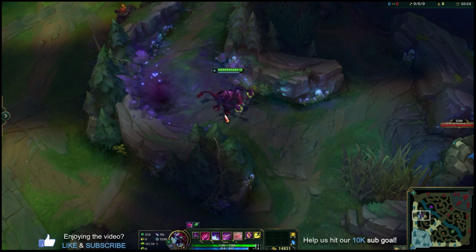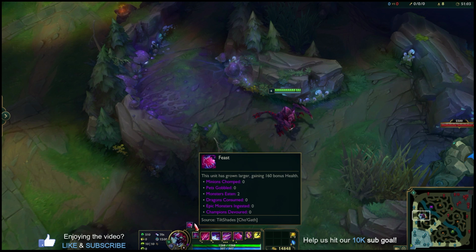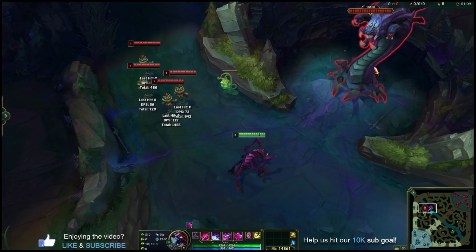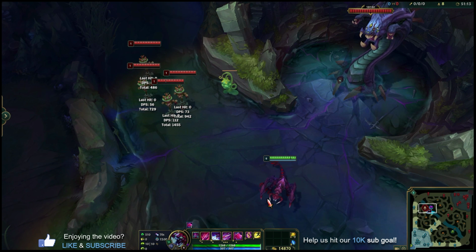Okay, so here I chomped that minion. You can see we've got monsters eaten. We ate one a little bit earlier here before you guys started watching, but we have 2 stacks right now. I can get up to 6 stacks from minions or non-epic monsters. After that, I'm going to have to start chomping on barons, dragons, or champions, but theoretically you could keep growing in size here and just get huge.